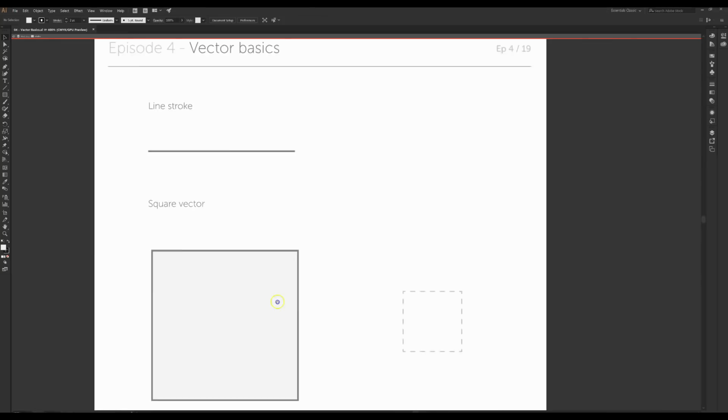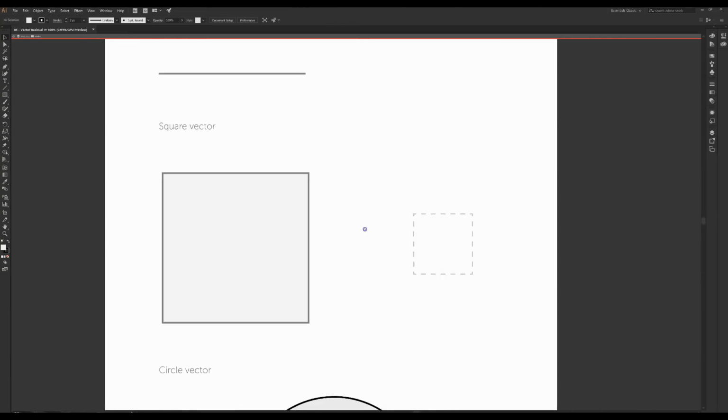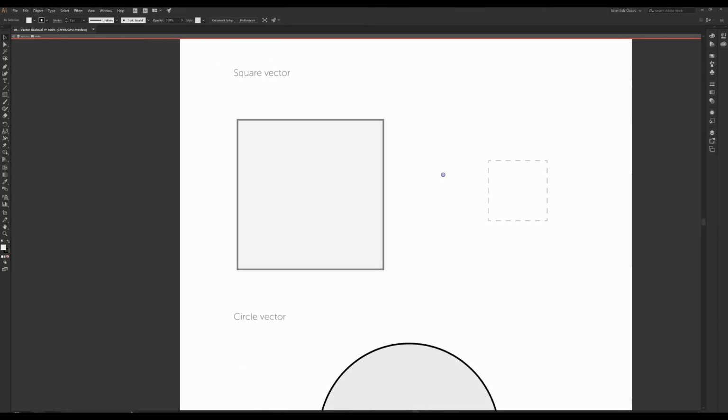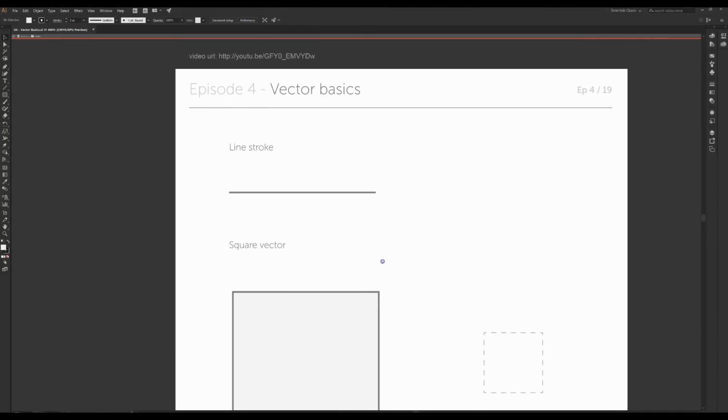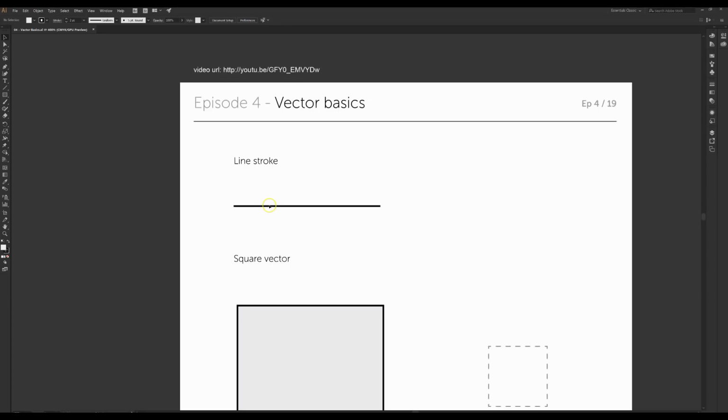Now how I'm moving around and panning around my screen is I'm actually pressing and holding down the space bar. So I press the space key and it allows me to move it around. So it's a little bit easier to navigate. And then when I release the space bar, it goes back to my direct selection tool. So what I want you to do is I want you to use your selection tool and click on this path here. Okay, so you're going to use your selection tool and click on the path here.